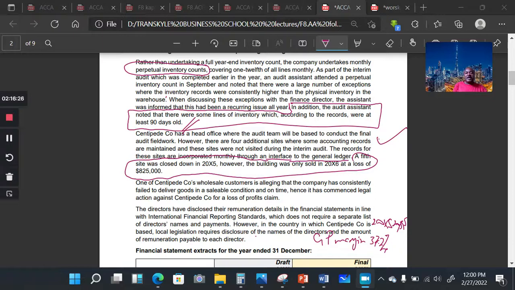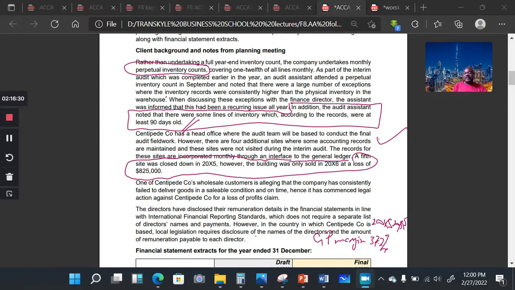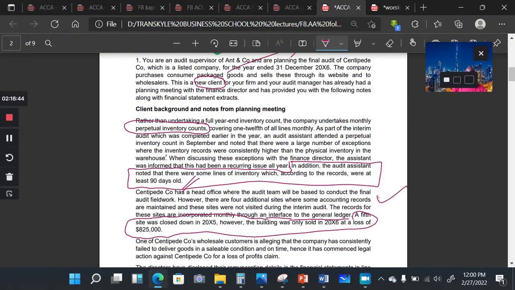Remember, audit risk should be material. We are given a figure here. We should think of the materiality of the figure. We have got this acronym which you have to be used to whenever you think of materiality of an item. We've got the RAP: R is 0.5%, A is 1%, and P is 5%. RAP stands for revenue, assets, and profit before tax.